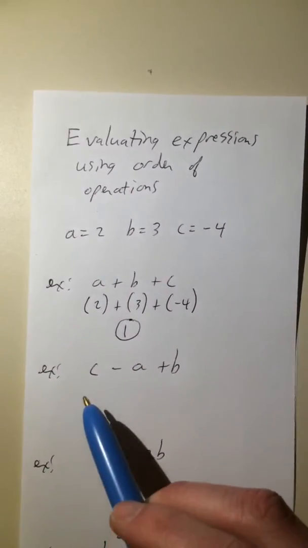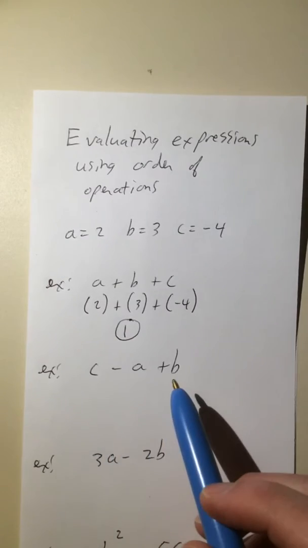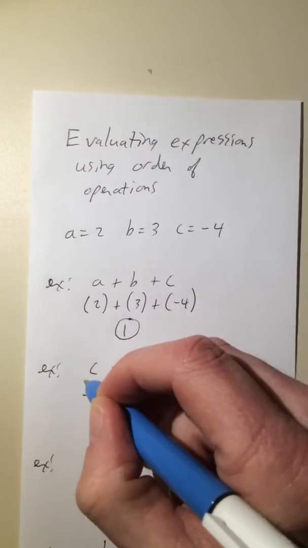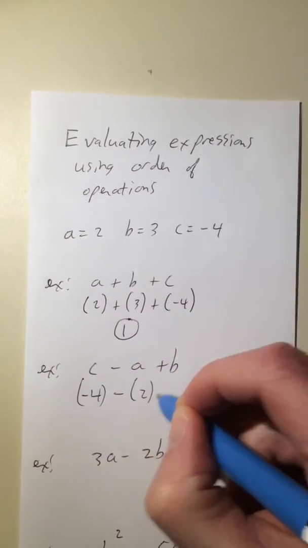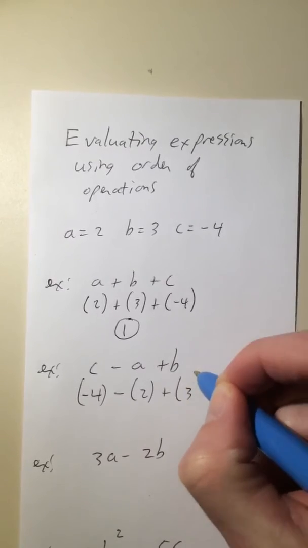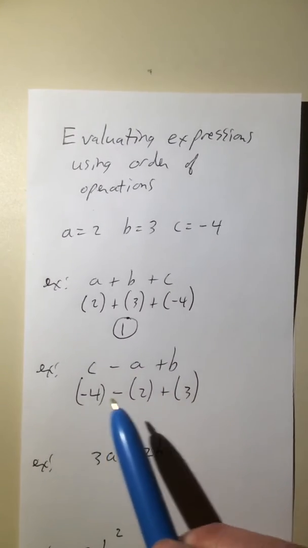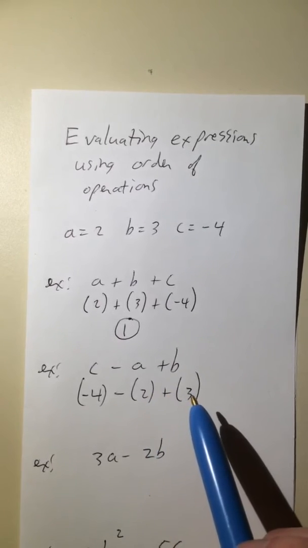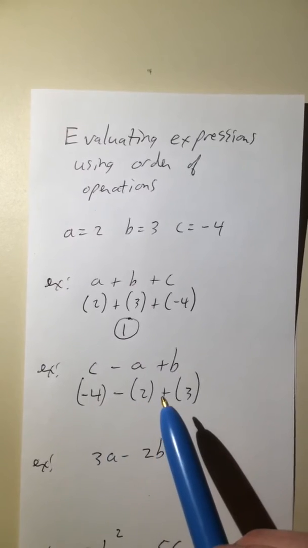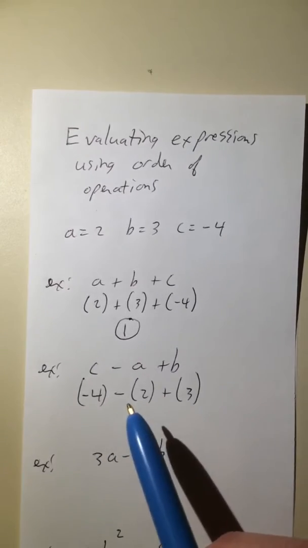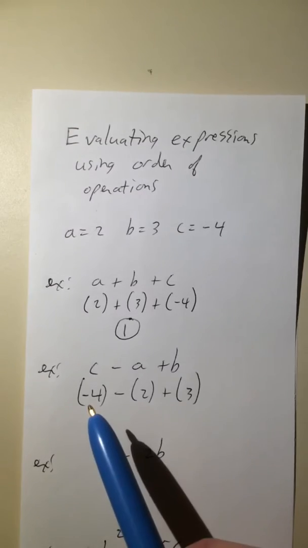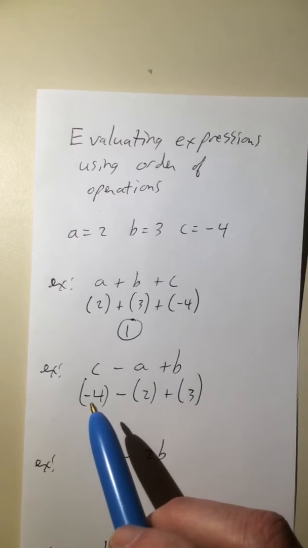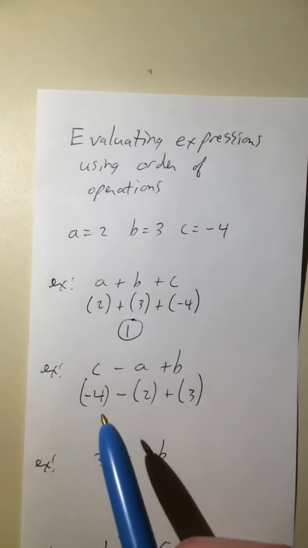Easy enough. So let's do the same thing, but change the order and put a subtraction sign in there. So we've got -4 minus 2 plus 3. Now, if you didn't go left to right, and said, I just want to do all the add pieces first, you'd get 2 plus 3 is 5, and then -4 minus 5, which would be -9. That's not the way to do this. We must do the order of operations left to right. And that actually came up a few times in the previous assignment that you did.